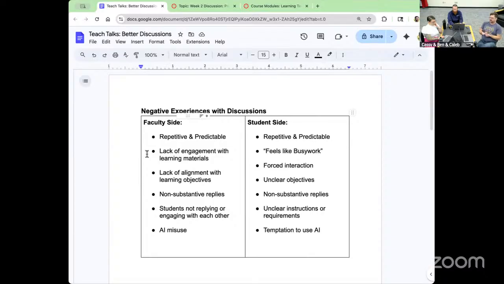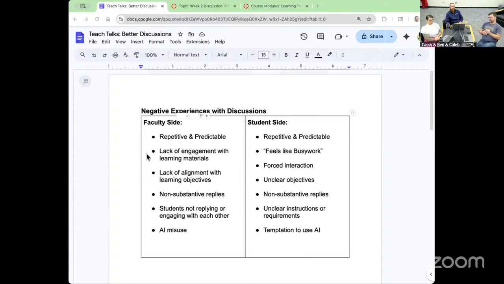They're just talking off the top of their heads. Lack of alignment with learning objectives is similar. You have certain things you're trying to accomplish, and sometimes it doesn't feel like the discussion activities are accomplishing those objectives. You're like, I know I need to have these in this class, but I don't feel like this is doing what I want it to do.